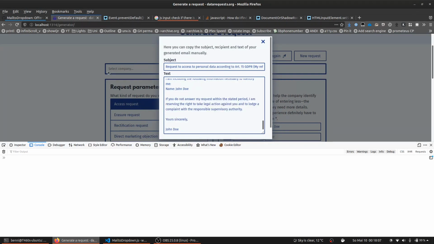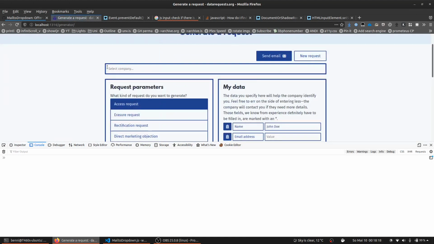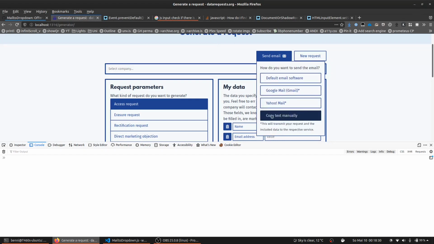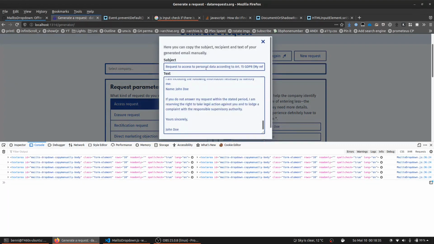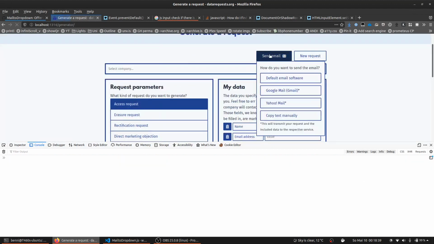I don't know. So what we'll probably have to do is remember our active element somewhere and only update that after we've executed that check. Yeah. That was to be expected, unfortunately.